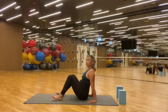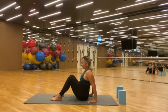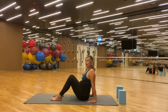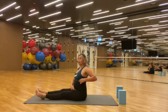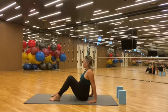And I still have quite a belly. I just gave birth. So a couple of weeks ago, not yesterday. So we're going to exhale. Think about drawing that belly down. And what we're doing is we're shortening the length between the rib and the hip. So have that in mind. We're going to do five of these. Inhale.